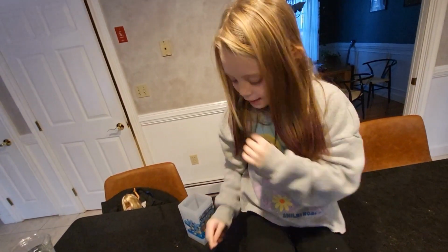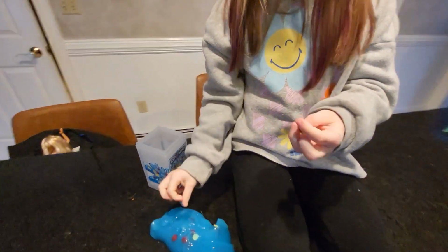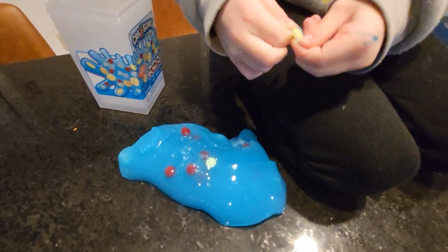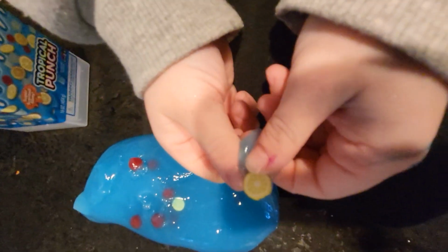Tropical punch one. It has little pom poms in it. I think those are supposed to be cherries. And then little lemons. Lemons.